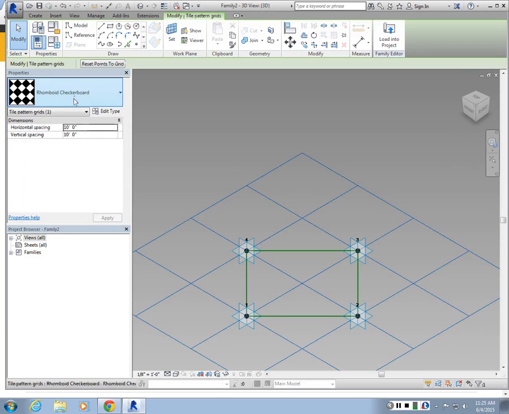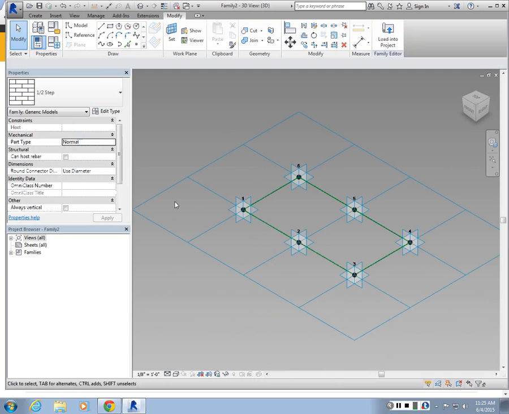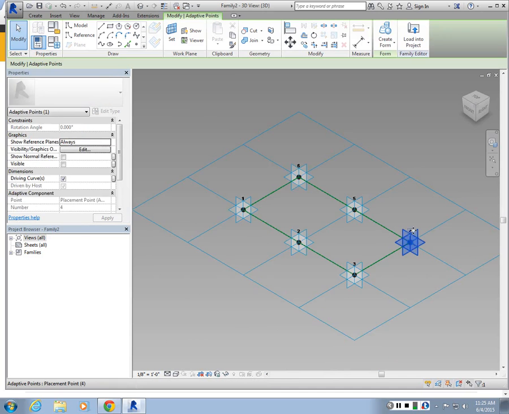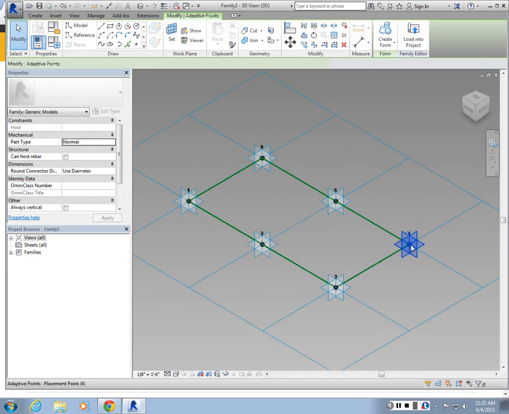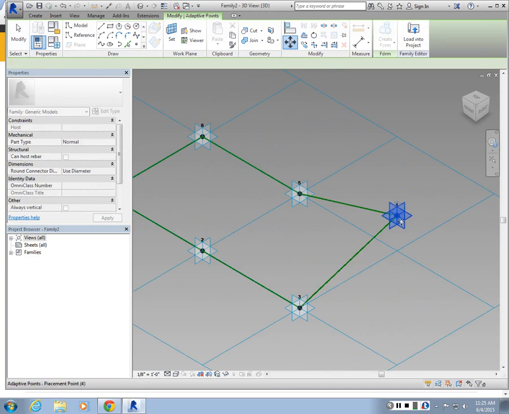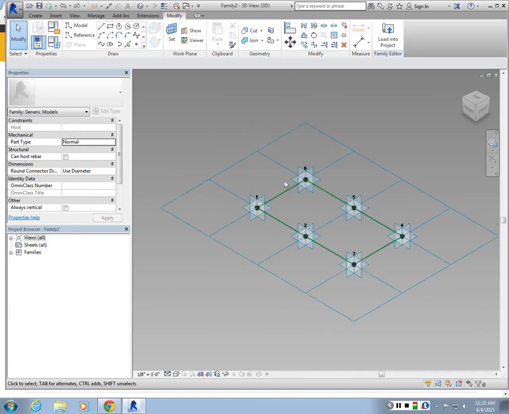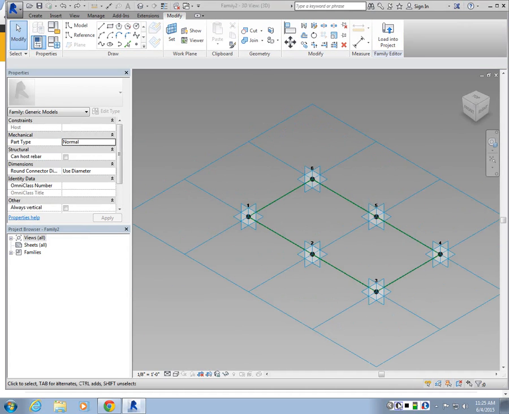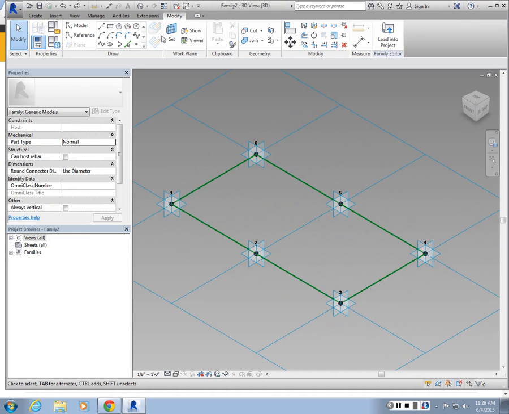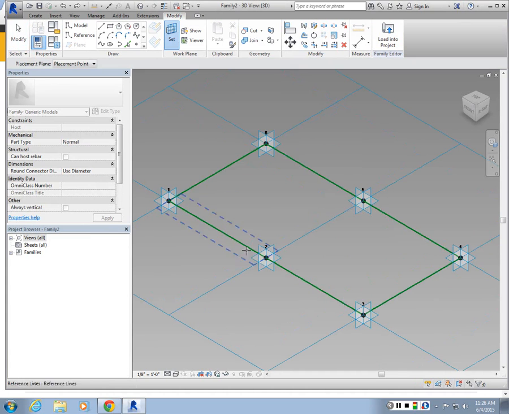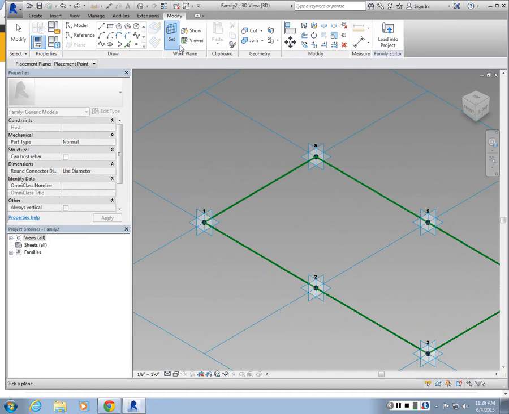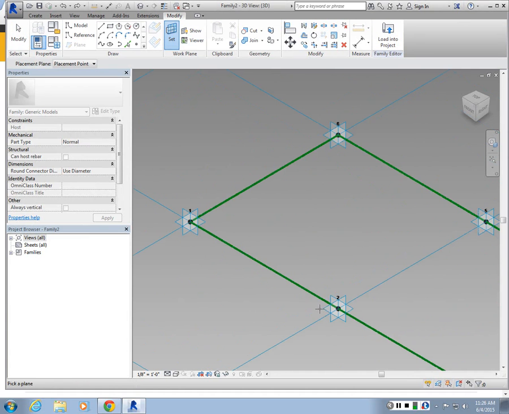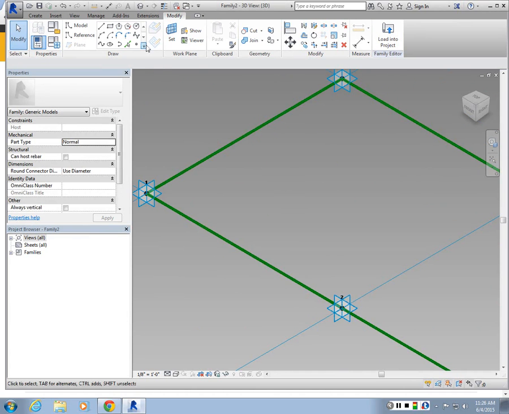So I'm going to do a one or two step family. What I'm going to do is come in here, set work plane. I need to find those 2 points that are going to float above the panel, where the panel extrudes to. So I need to set the work plane to be the vertical plane of number 2, and I'm going to place a point there.